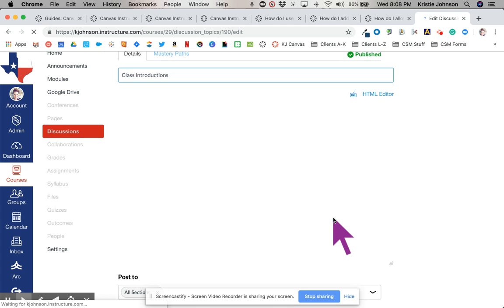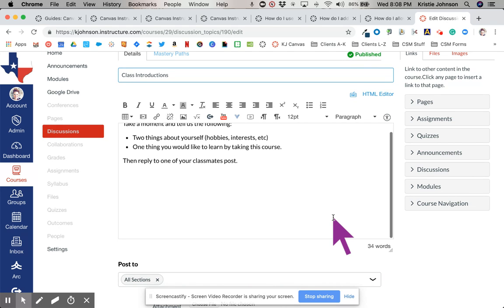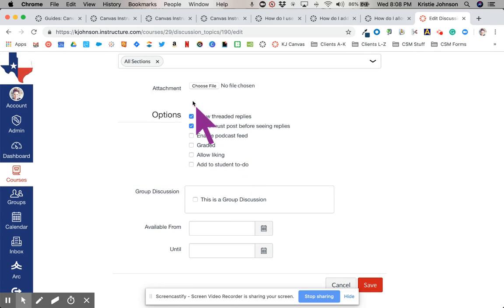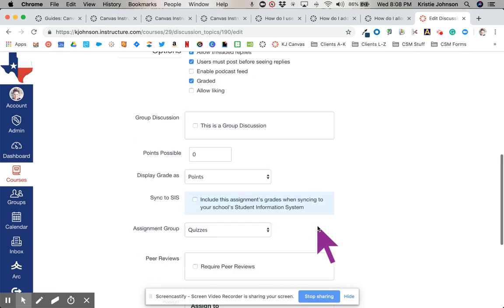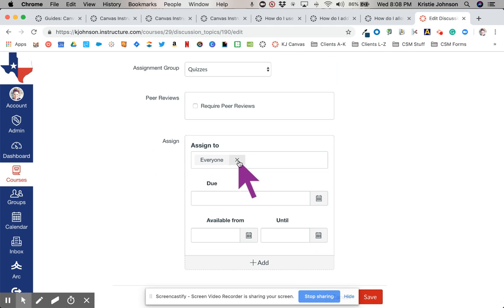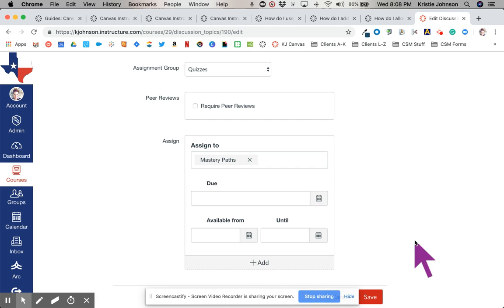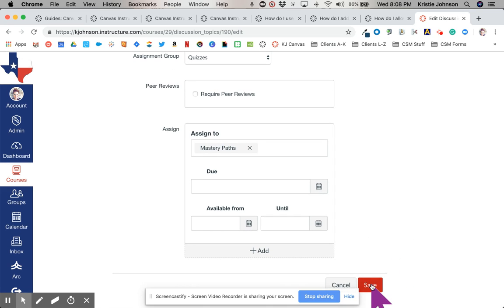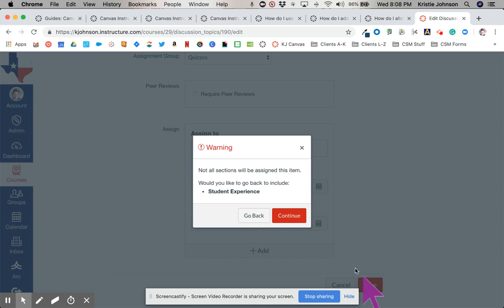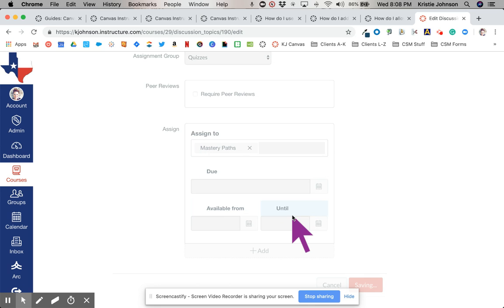And right now I am going to have to change this to be graded so that I get this assigned to box, and I can do MasteryPaths. If not, it's just going to go to everyone, which I can still use a discussion that way. But right now I want it to be on a certain path. So I'm going to click save.